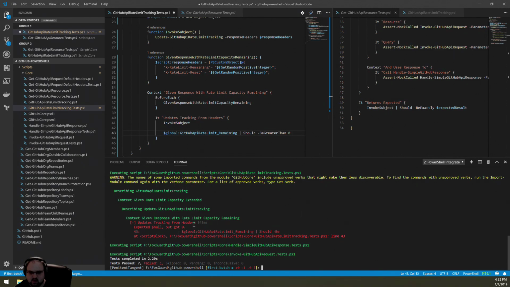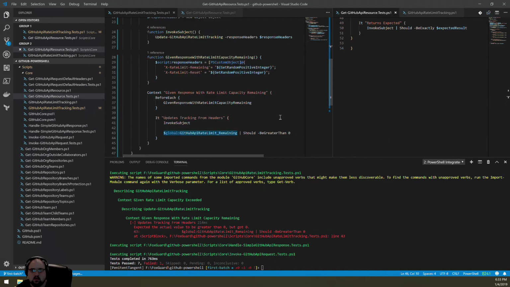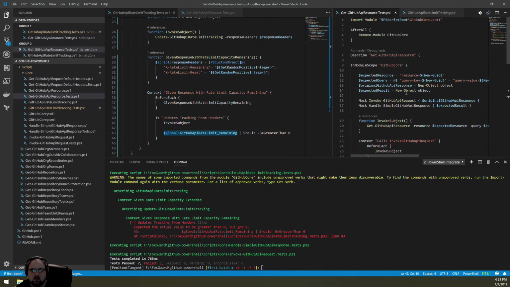Expected null, but got. Oh, I didn't save it. Well, that's important. You have to. Now it failed. Expected to be greater than 0, but got 0. So, I don't know that this is modifying the variables.